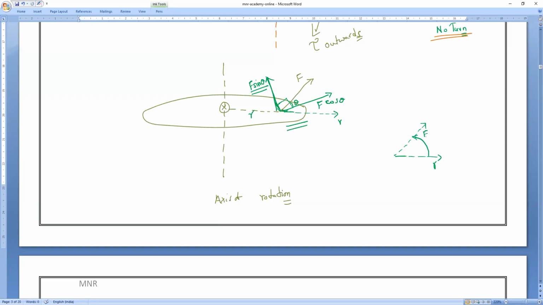now you tell me the torque direction, inwards or outwards? Check it, everybody. I am going from R to F. Is my torque exerting upwards or downwards? Inwards or outwards? Check it. I am going from R to F. So is it acting in the upward direction or the downward direction? What direction is my torque acting?